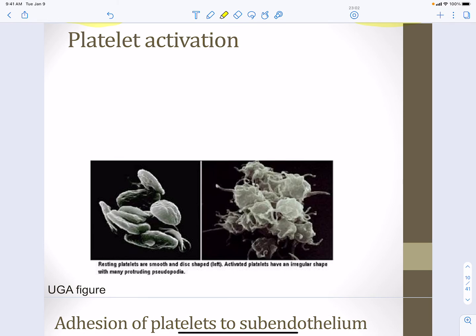Okay, so what is going on with your platelets? So the platelets are going to become activated when they sense that there is a need, of course. And so a platelet is going to adhere initially to von Willebrand factor exposed on collagen. And remember, collagen is part of the extracellular matrix that will get exposed.